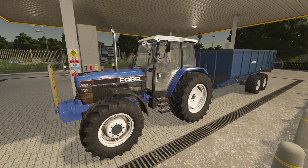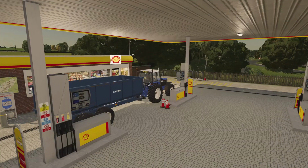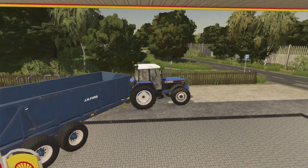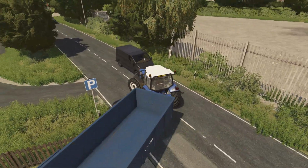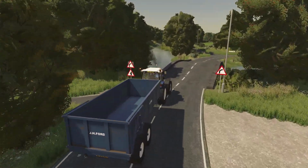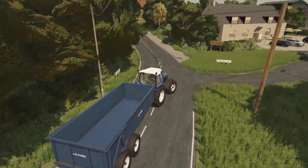But we are expecting some new tractors today to be delivered. So we're just on our way back to the farm because they should be with us quite shortly. So we'll get back there. So these seem to pretty much replace the 8210s, and have been very good. They haven't been without their faults, which is why we're getting a newer version today.